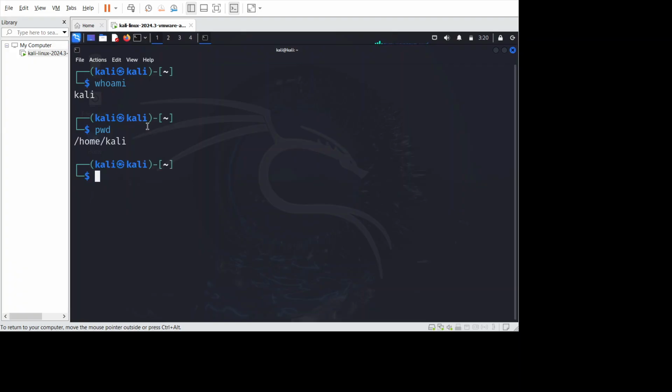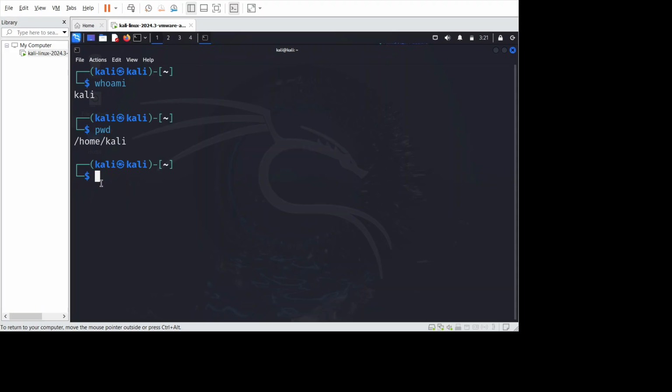When we type this down, it tells us we're in the home directory of the kali user. When I say directory, a directory is similar to folders. We call them folders on Windows, but in Linux we call them directories. So that is the whoami command, and that's the present working directory command.